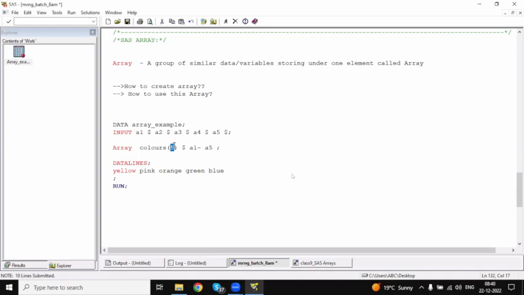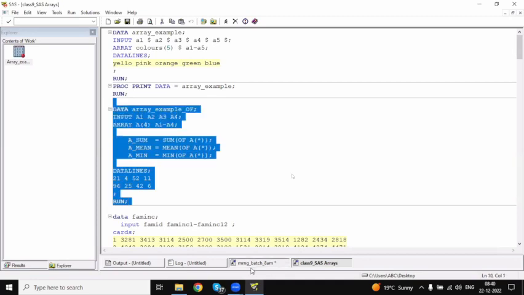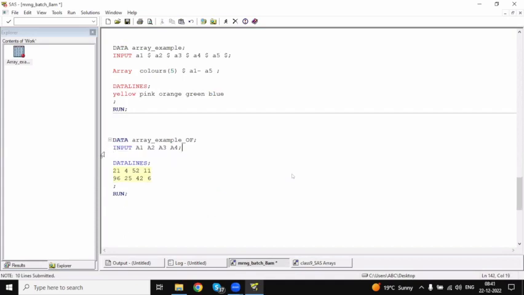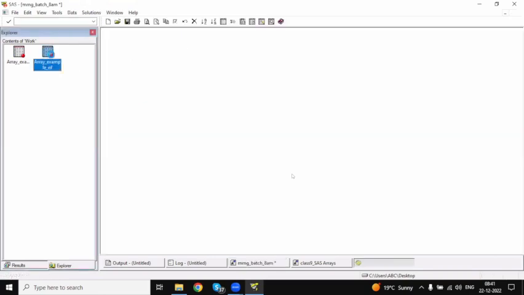Okay. Next. So now we understand how to create array and how to use this array. Let's see a couple of examples on this one. This is my input data set. Okay. A1, A2, A3, A4.